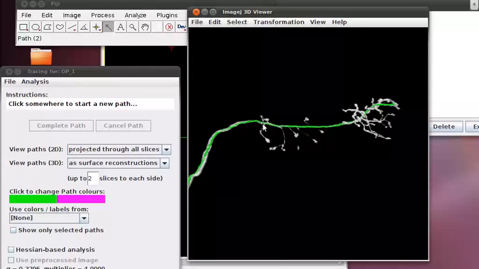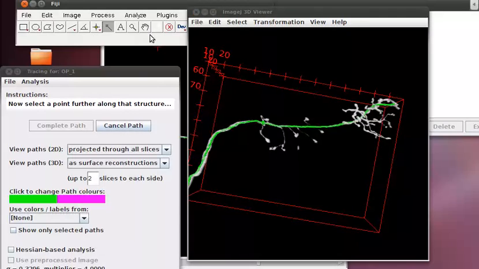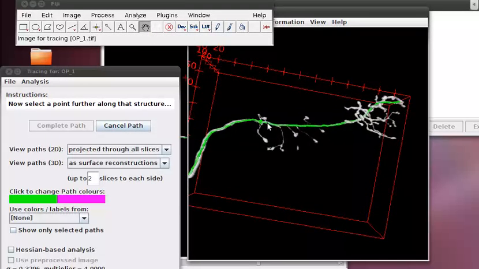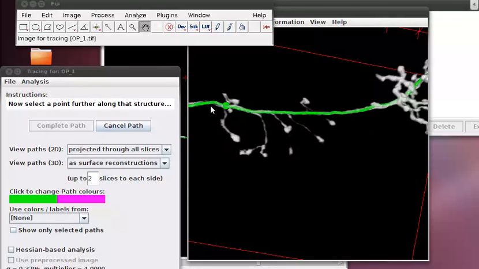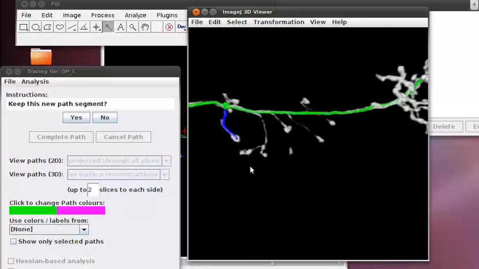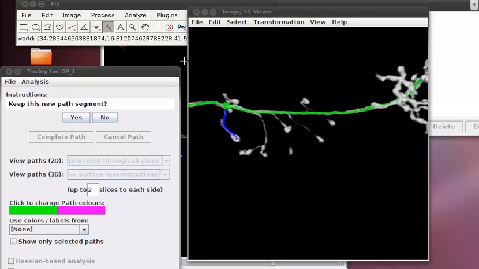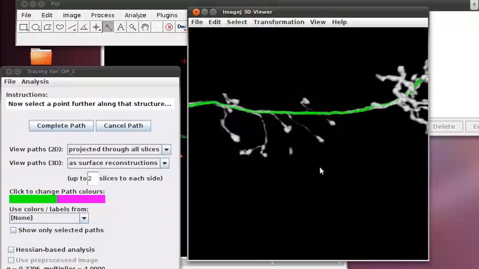As hopefully you can see there, that's actually created a green ball instead of the blue ball to indicate that a join point has been started there. If I select the wand tool again and click at the end of this process, it again quickly finds the right path towards the end of the bouton. Press yes to confirm that, F again, and in a similar way I can move my way along this process.